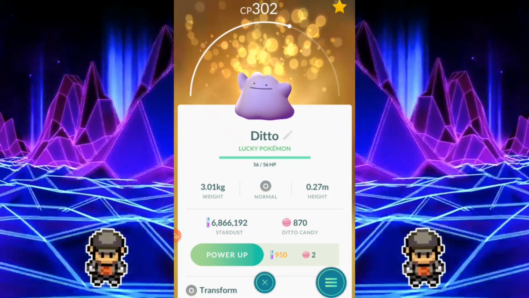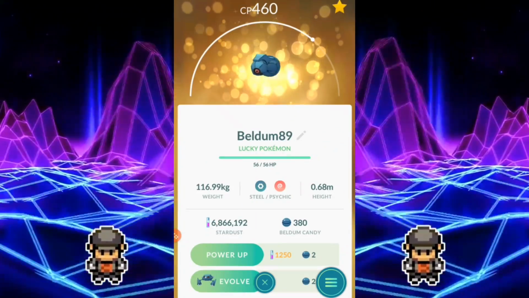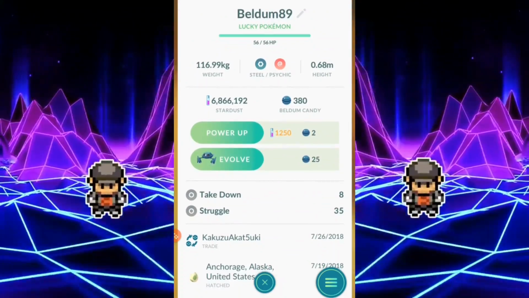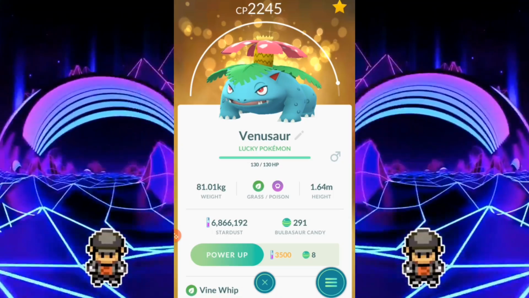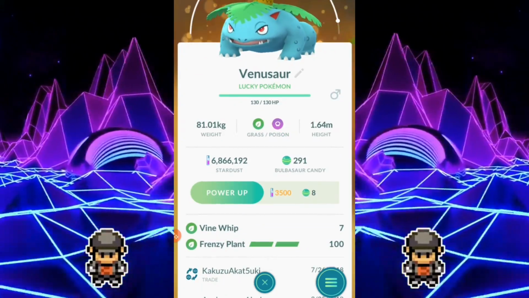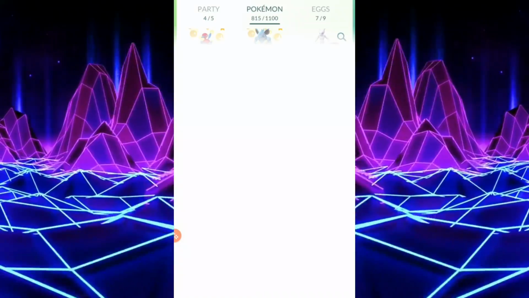And then the Ditto. Oh, wow. Look at this luck streak. These were almost all back to back, I can tell you. It was all with the same person. What a good trade day that was. And Beldum. And then we have Frenzy Plant, Venusaur here, the Lucky, and it has actually pretty good IVs.